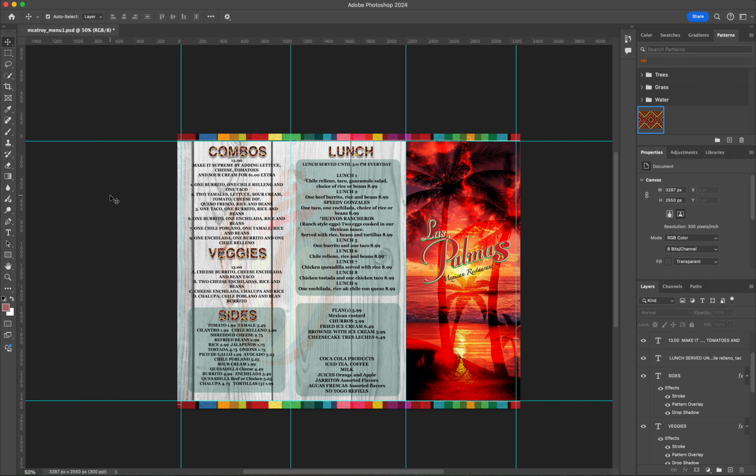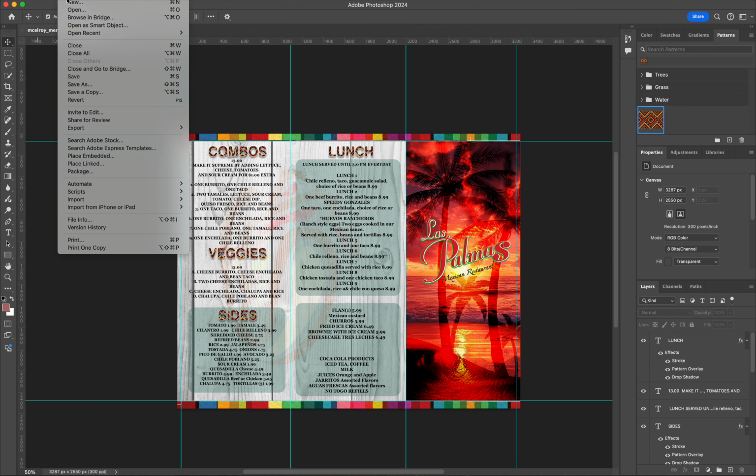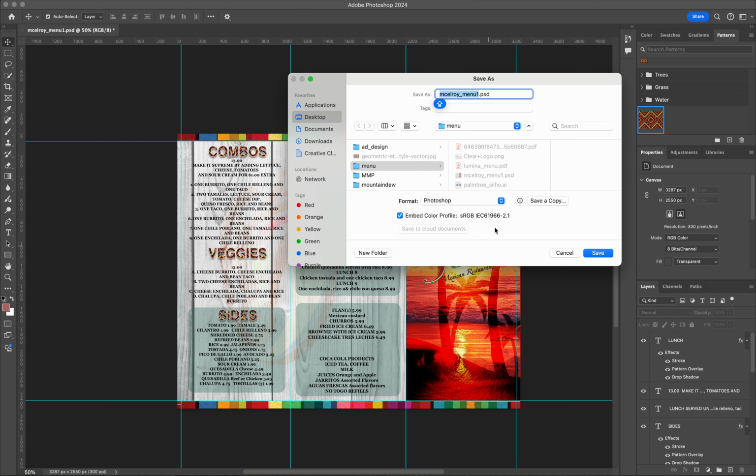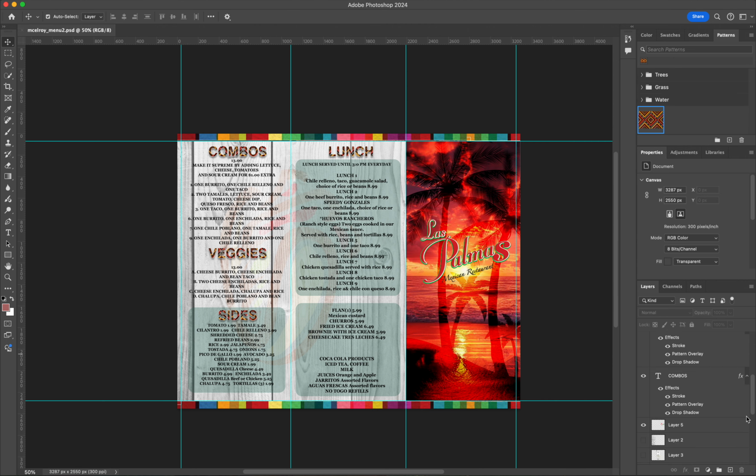Now remember, we have our menu one, and I don't know if on my computer here we did. I'm going to do file save as, and I'm going to save this as menu 2. On my office computer, I don't have a menu 2 created just yet.